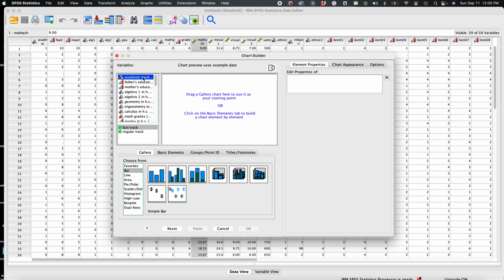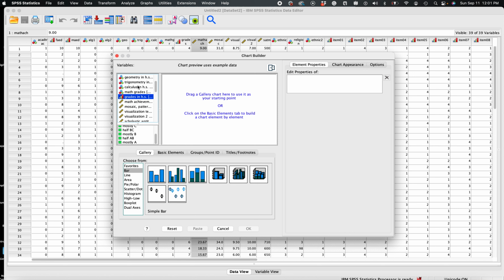I can't be looking at what percent of people have a college education if I'm looking at a simple bar chart. A simple bar chart could tell me, if I look at academic track, how many people are in each academic track. So not a percentage, but an actual count, and that's what is really important here. Then we can also do things like gender, things like grades, because they're letter grades. And once you click on the grades, it is telling us what the options are here.